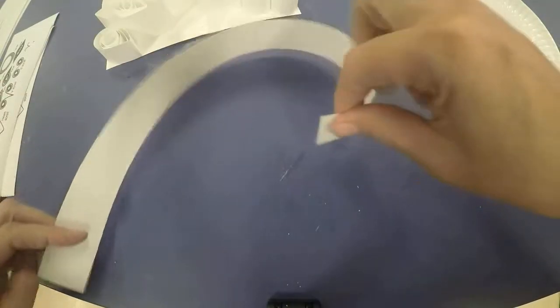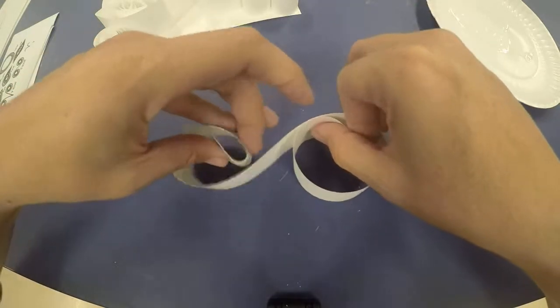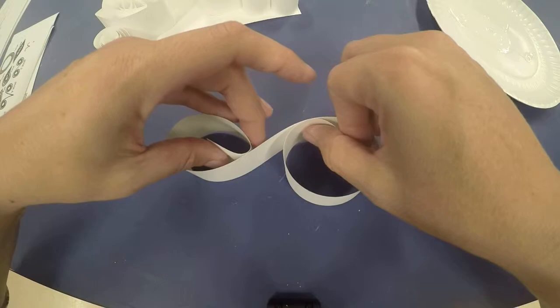Okay, last one. Here we go. If I coil this one going in this direction and coil this one in this direction, I'm going to end up with an S. So that's another thing you can do.